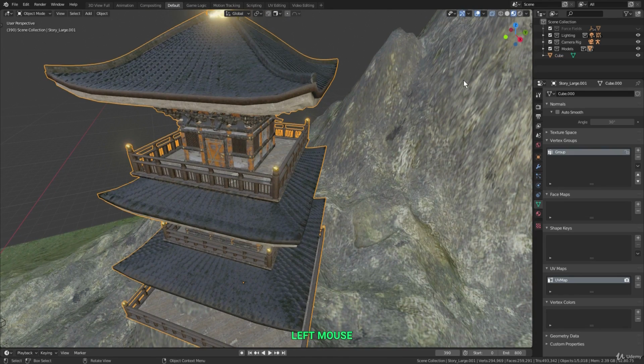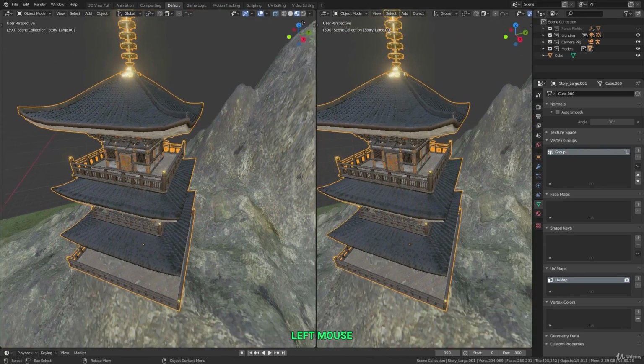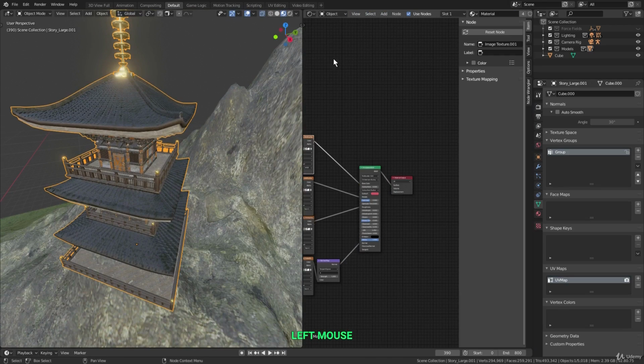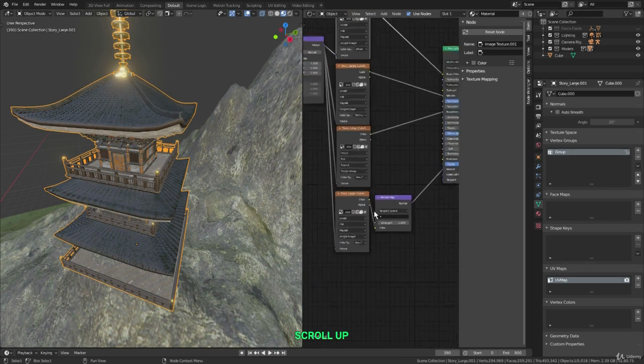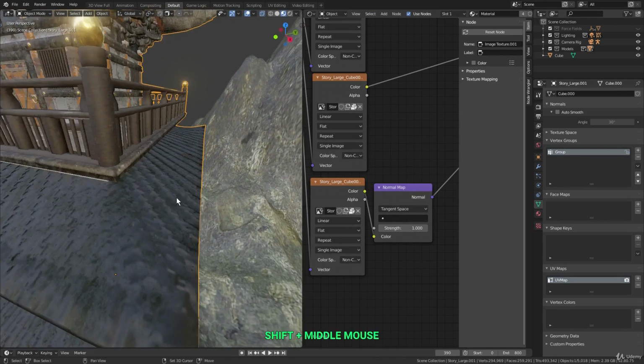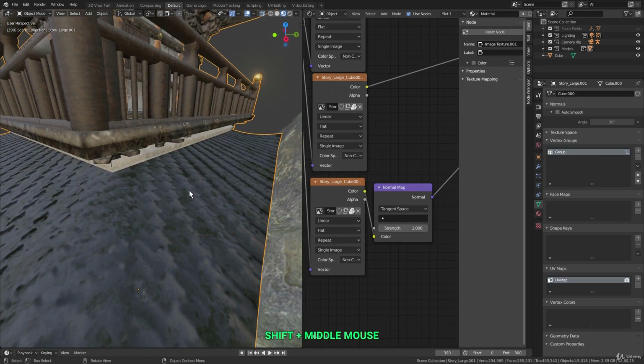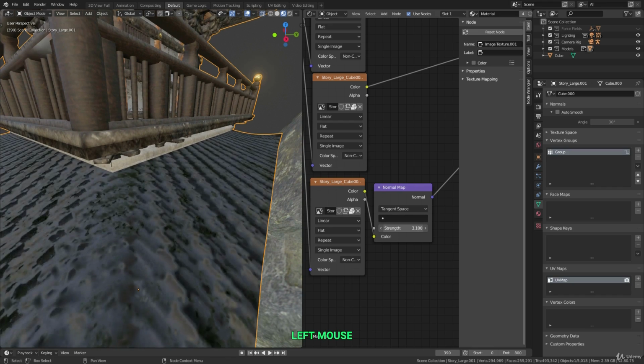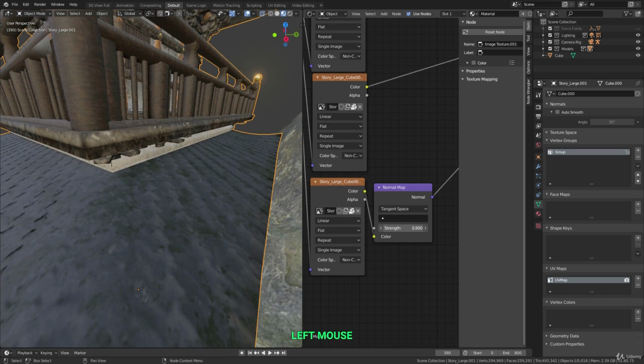For example, let me select the building right here. I'll split the view and load in the shader editor again. Let's play around with the normal map values right here. Let's say we didn't know whether we wanted the normal map on the roof tiles to be stronger or weaker. We can simply adjust the normal map value here, and we instantly see those changes in the 3D viewport. That is just so awesome, and a huge and amazing step up from past versions of Blender, which required you to render the scene in the viewport in order to fully preview your shaders, which took up a lot of time.